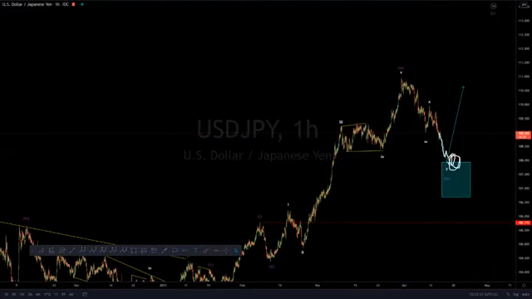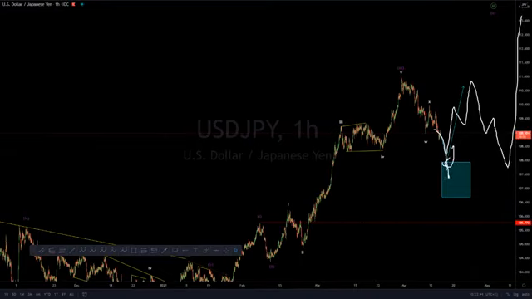At least here, we should get at least a 3-wave bounce. Alternatively, we get this move in a 5-wave. If we get a 3-wave bounce, then that will mean it will be giving us a bigger corrective structure, but eventually we should get that move to the upside. But for now, I'll be looking for buying these dips here in the extreme area here in the blue box.